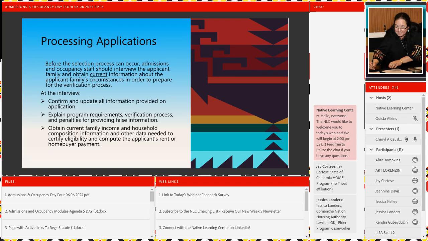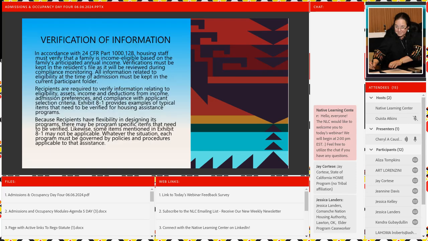Obtain the current family income, household composition, information, and other data needed to certify eligibility, and compute the applicant's rent or homebuyer payment. So in accordance with 24 CFR Part 1000.128, now that you know how to search those materials, that's where you're going to look.